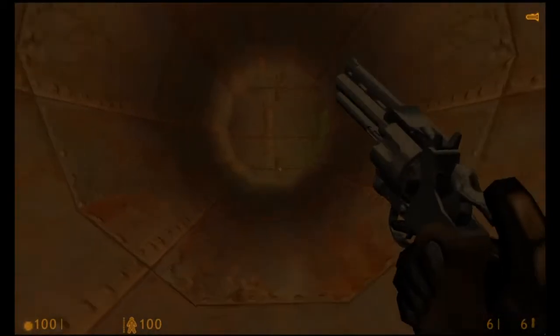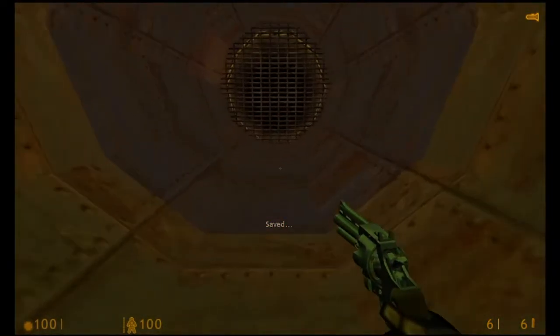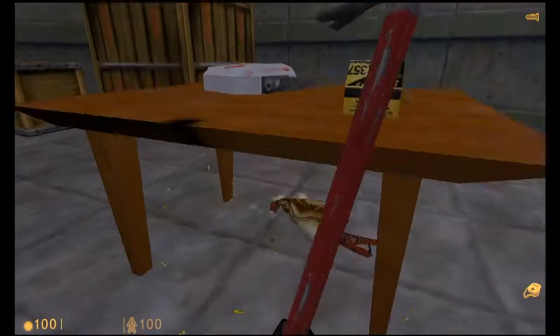Okay. Now we're going to have a bit of a bullshit section. I'm actually going to quick save before it, just to show. The pipe will break and we'll fall down into this room. And now, I just took like a couple points of fall damage.